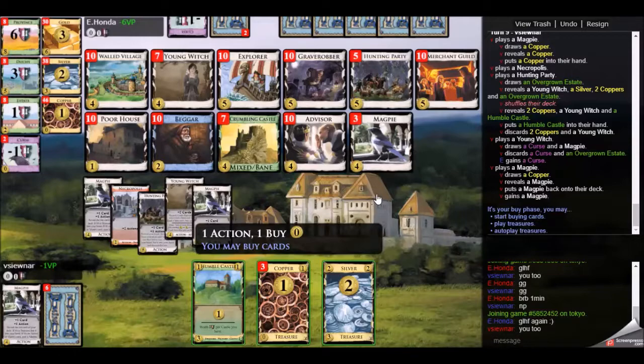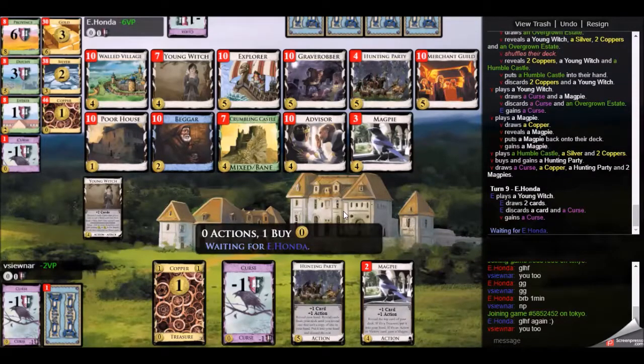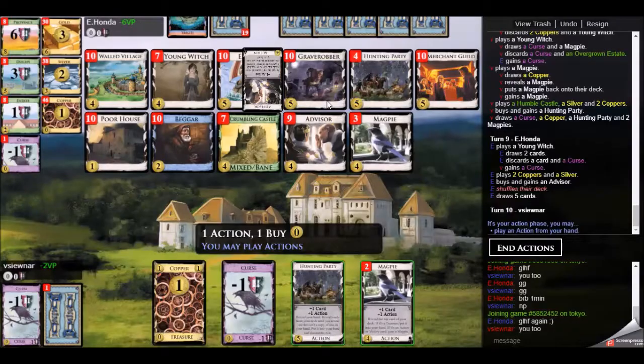Hunting Party for me here, and for the next little while I'm just going to go after the Hunting Parties. Now at this point I start to look at piles, and this is something I didn't consider at the beginning of the game, but I noticed it during the middle. The Magpies will kill themselves. Well, when I say kill themselves, the pile will empty. They won't kill themselves, like trash themselves like Rats, but they'll eventually empty the supply of Magpies. The curses will drain as well, especially since my opponent has no Bane. We can't indefinitely be blocking our Young Witches here.